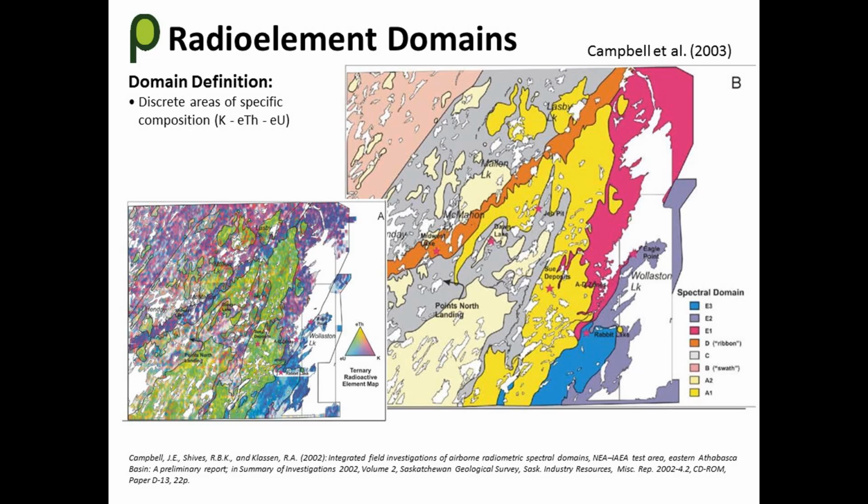Next step, establish those potassium-thorium domains. And the way the GSC did it, revisiting this, was to look at a ternary radioactive map and start manually mapping in things they see visually in that radioactive ternary. I'm not saying anything about that as being a process. I kind of like it in some ways, because they did mark out some interesting features.